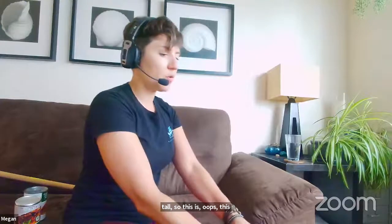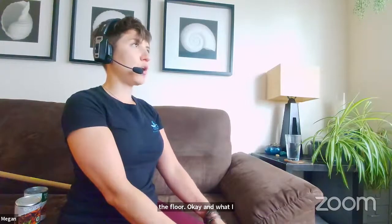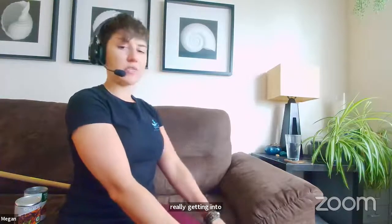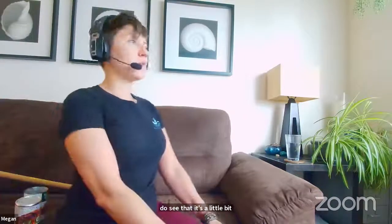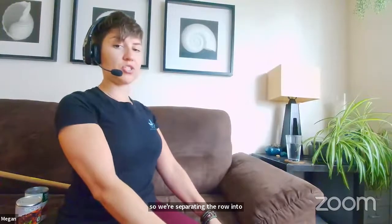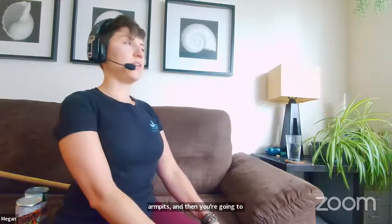Okay, and what I want us to focus on this time with the row is really getting into those lats. So when we first do a row, the first thing we should think of is squishing under our armpits. See that? It's a little bit of a squish, and then we pull. So we're separating the row into two instead of just being a one pull. We're actively gonna take a pull, so a retraction, shoulder blades, squish the armpits, and then you're gonna row, and then release, and then back to neutral. Okay, so we squish those armpits, 2, 3, and then neutral.